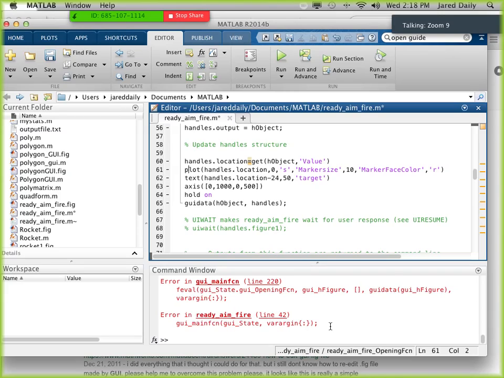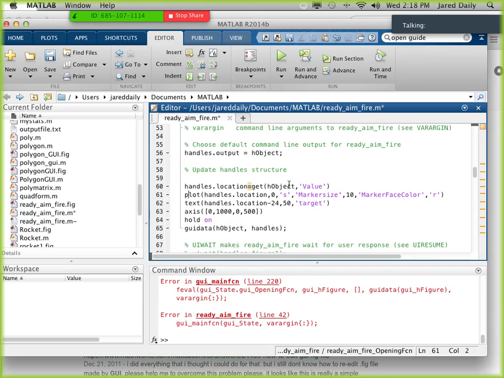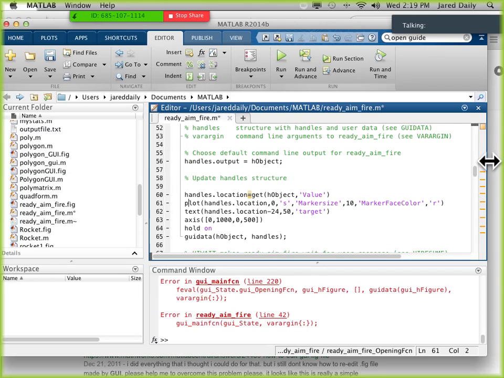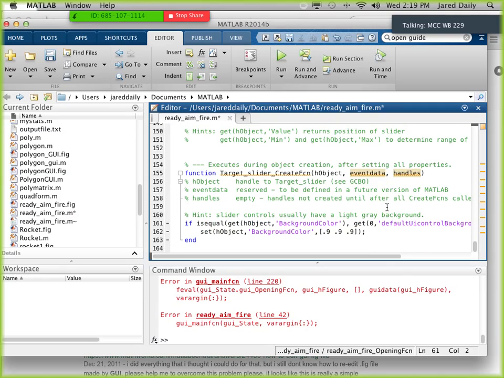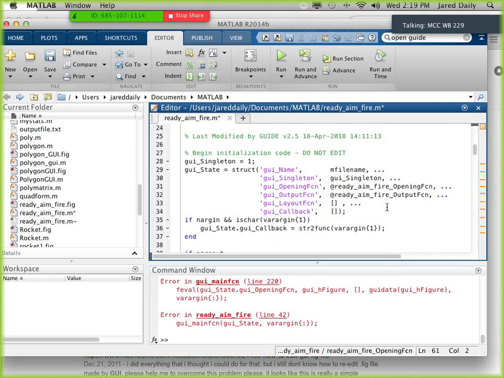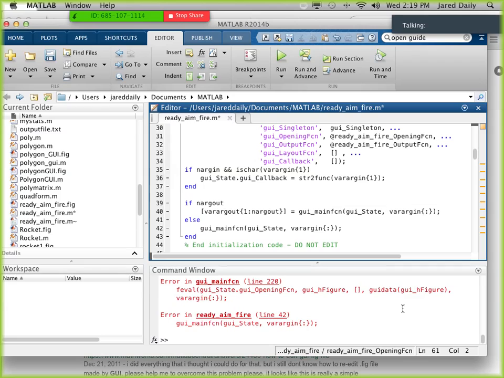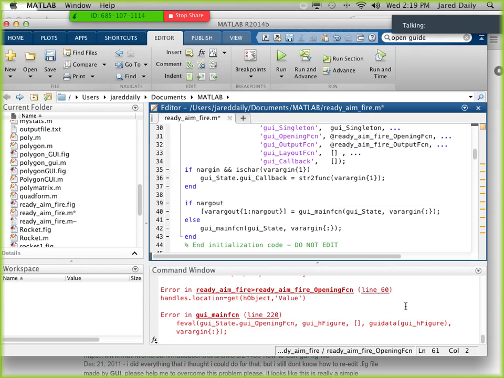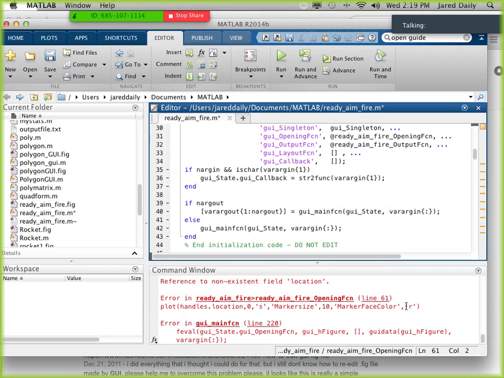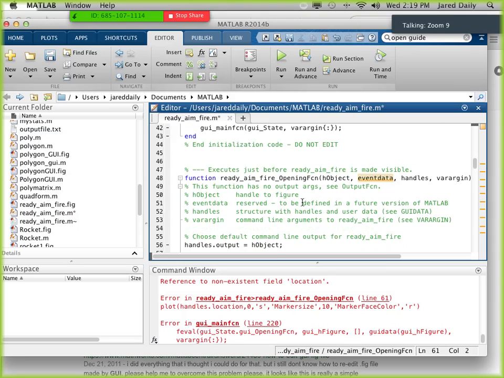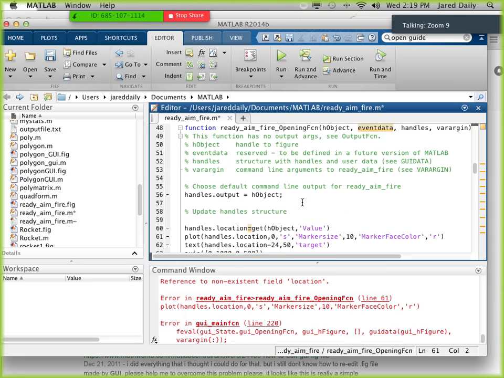The figure is not happy though. Something's unhappy. What's on line 42 that says? Hmm. 61 doesn't like 61, but I don't see anything wrong with 61.